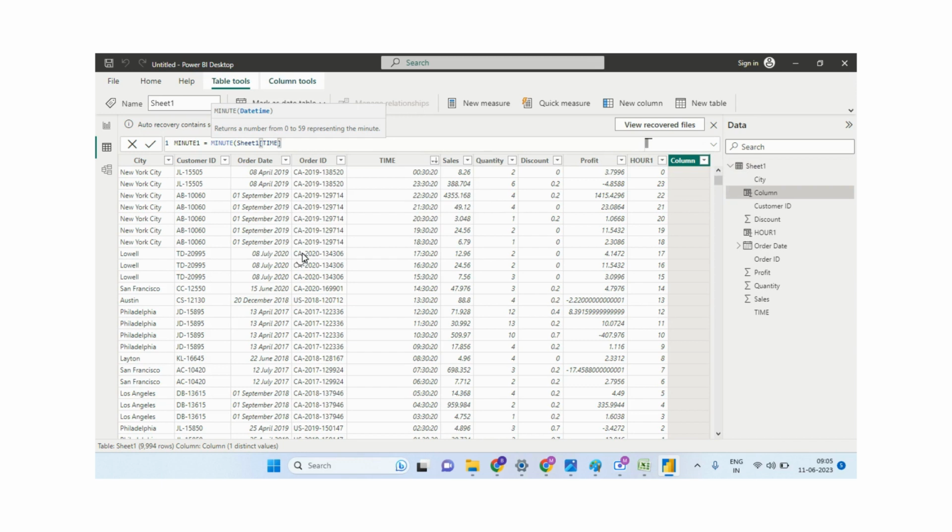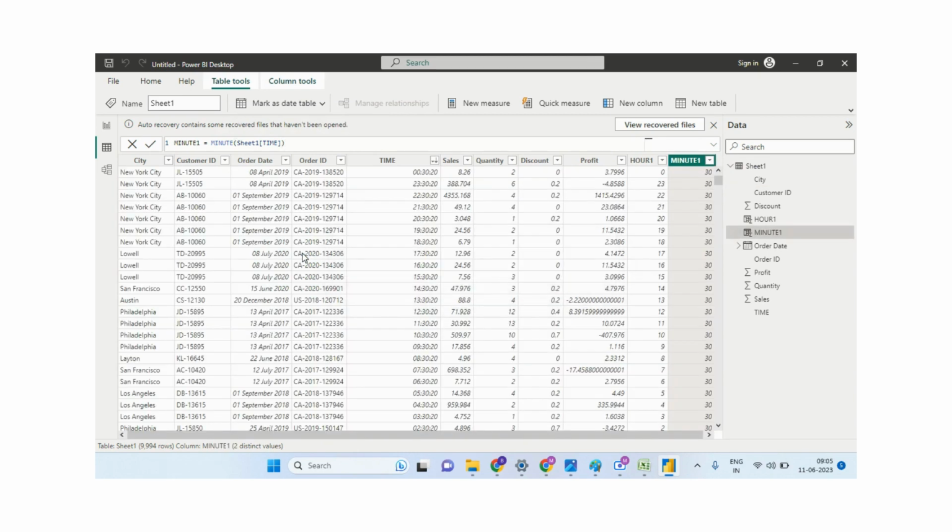Time is the column name. So I'll just close the bracket and press enter. Just similar to the hour query, we have given this minute function, DAX function. So it has created another column, and within that column the minute information is coming like 30, 30, 30, right? All these 30s are coming here.